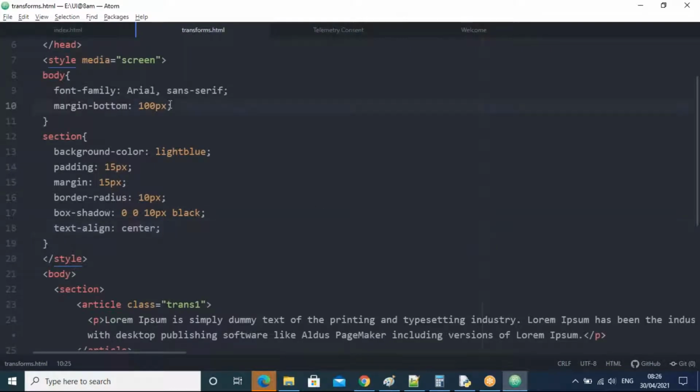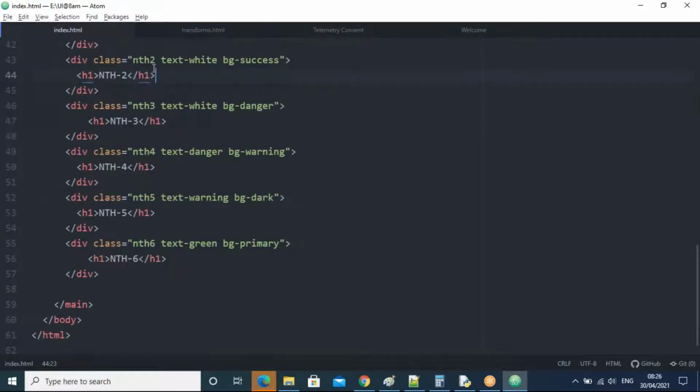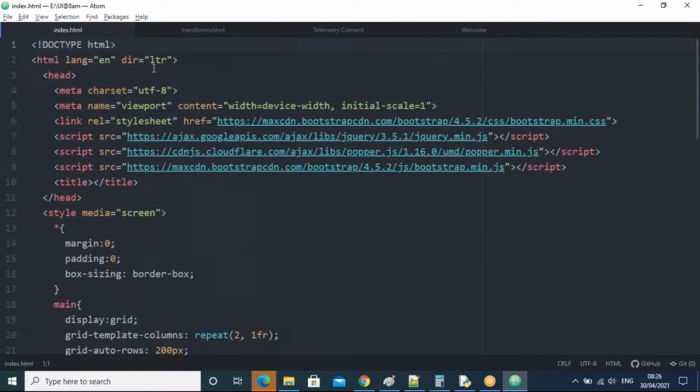Now, all of you observe this one. I'll take the bootstrap lines, guys. We know the bootstrap lines. Let me copy all the lines.